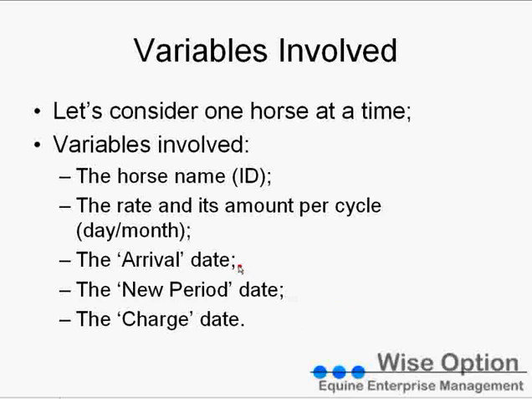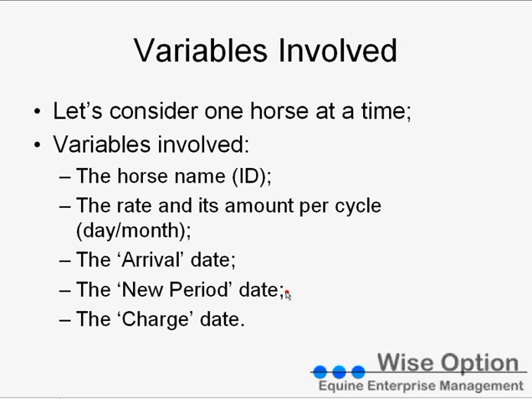Basically, the difference between the arrival date and the new period date is that in the very first month, the program charged the board for that particular horse, not for all the first month you use the system. But let's say that this is the first month a particular horse is in our list. The arrival date is an important date, and the new period date has to be considered the same as the arrival date. Some places do not charge the first day. And if we have an arrival date, for instance, on the 13th, and also the new period date on the 13th of a certain month, we're going to calculate from that date.